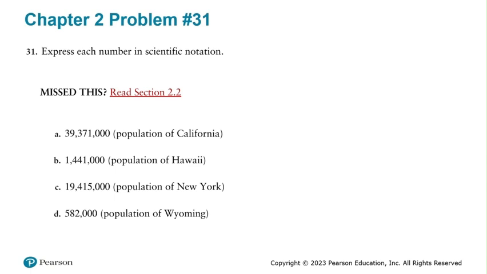So just a reminder on scientific notation: we keep all of the significant figures. So in letter A, these trailing zeros that are just placeholders and not significant, we'll cut those out of the scientific notation. We want the very first digit to be in front of the decimal place, all the remaining significant figures after the decimal place, times 10 to whatever exponent, based on how many positions we had to move the decimal.